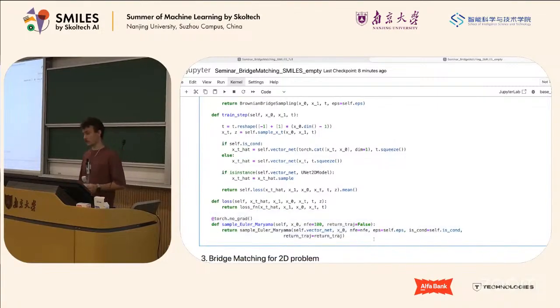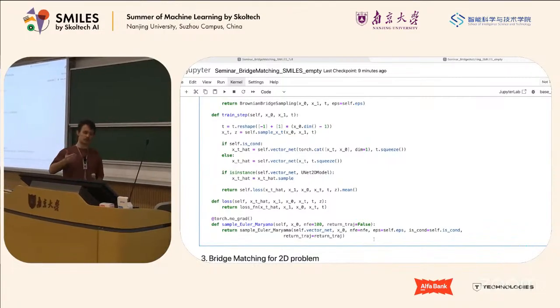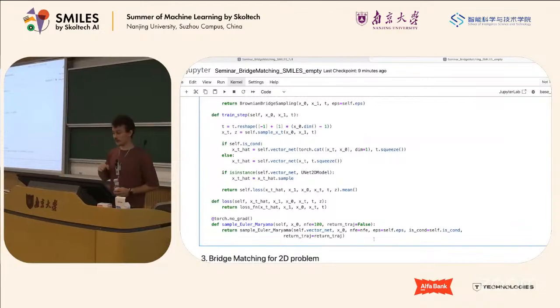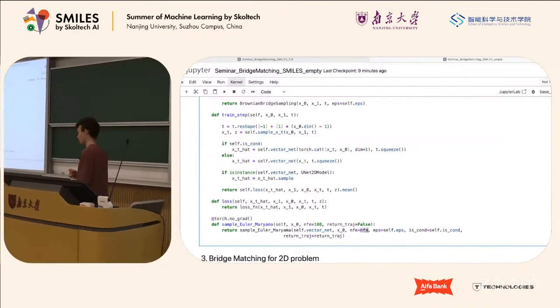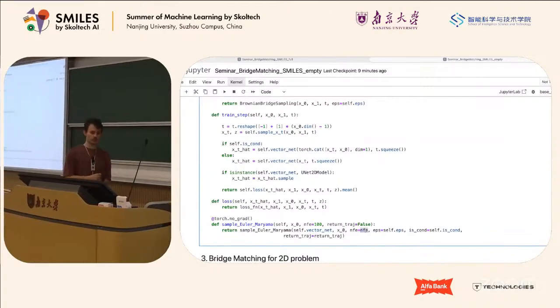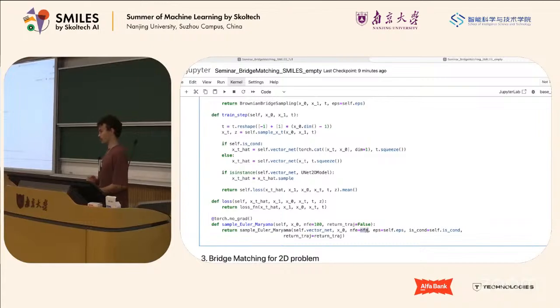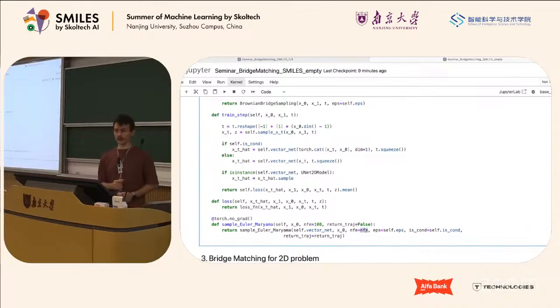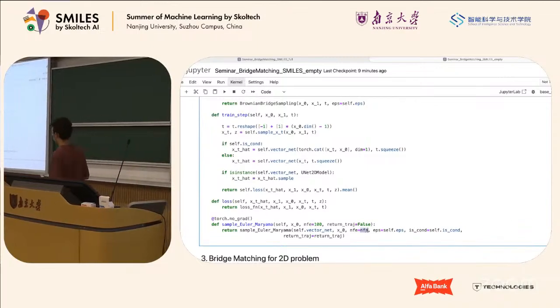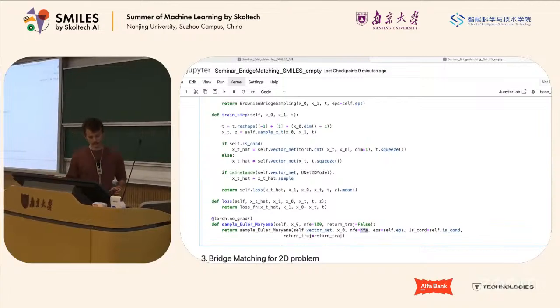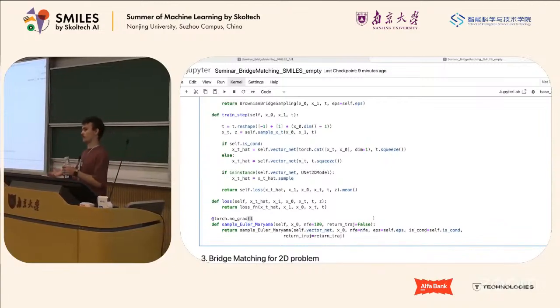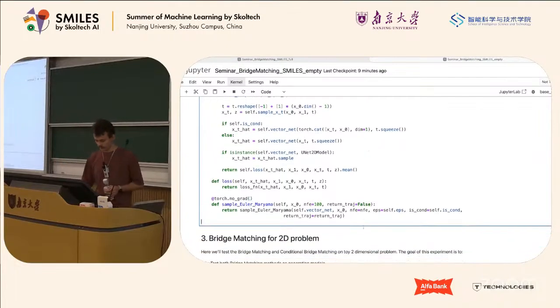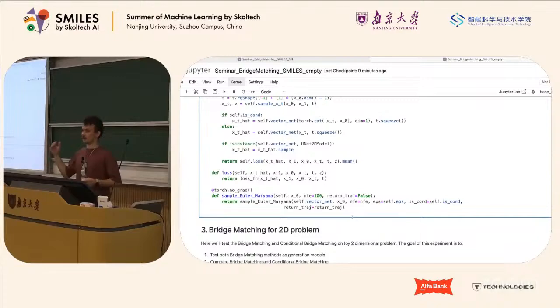If we want to run inference with our model, we can call our Euler-Maruyama solver, which, as in the previous case and as Alexander said, has this parameter NFE, the number of function evaluations, which defines the accuracy of your solver. The more NFE you have, the more computation you throw into your generation and the higher the quality. The lower the NFE, the lower the quality, but it will be faster with lower computational resources. So again, this is a hyperparameter for balancing. And you can train your model and only then change the number of function evaluations, just as in diffusion models.